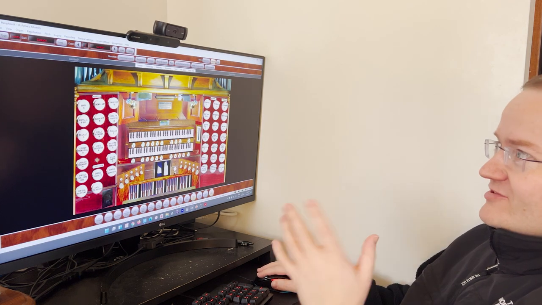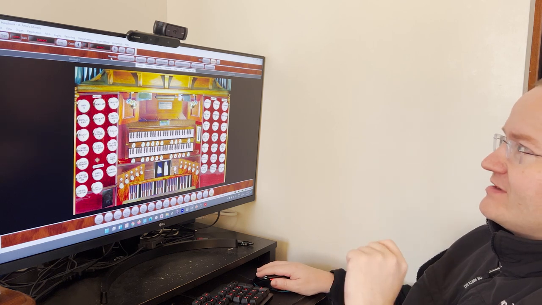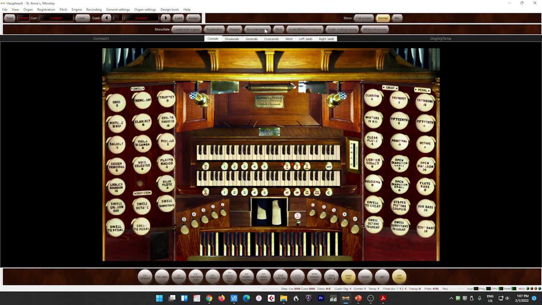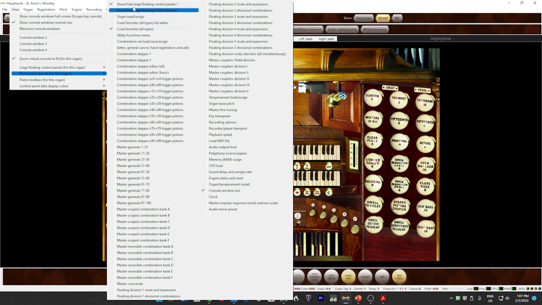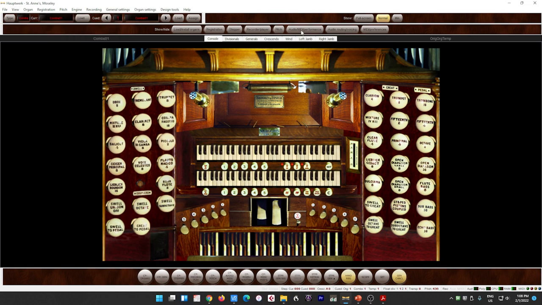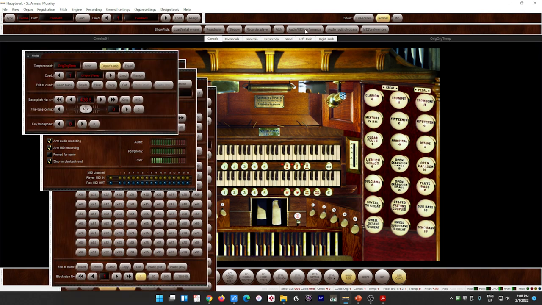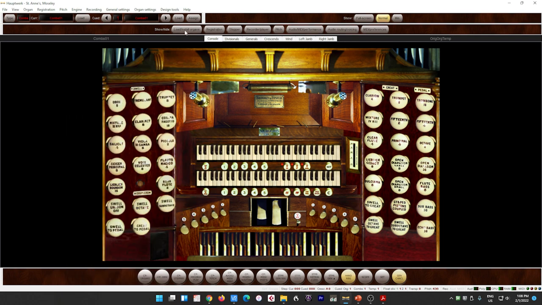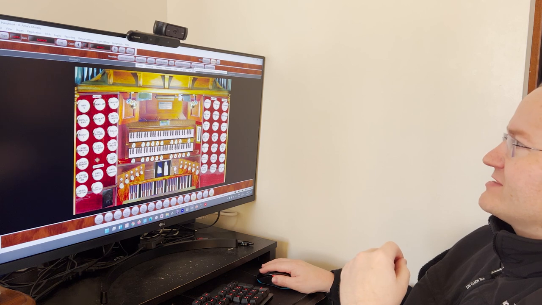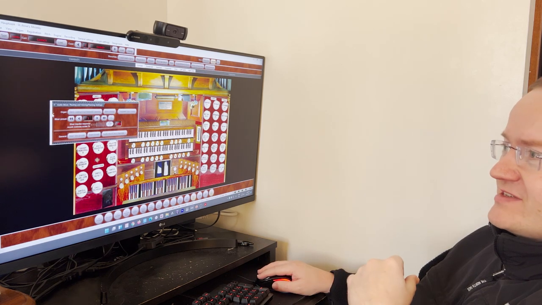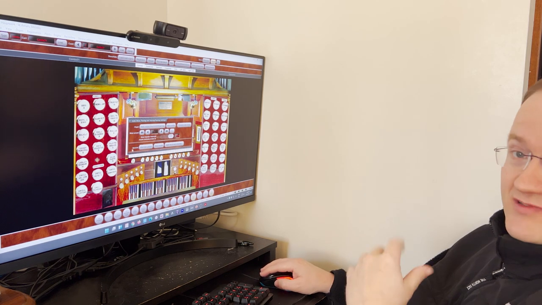So on a fresh install, Hauptwerk will go ahead and open this small control panel, which allows you to chain launch some of the larger control panels. If it's not visible, under the View menu, Mini Control Panel, Show Hide Large Floating Control Panels 1. And that brings up this series of buttons, which allows us to very quickly open all of the large control panels that we very frequently find ourselves working in as Hauptwerk users. For this video, however, we're going to focus on audio, routing, and voicing, which is where the mixer controls live.